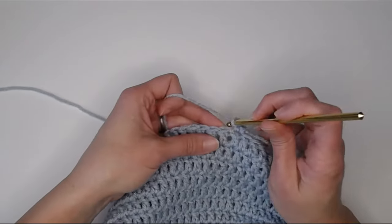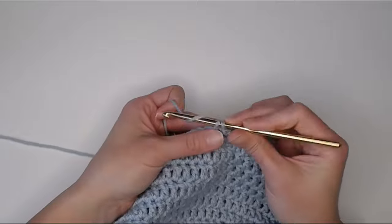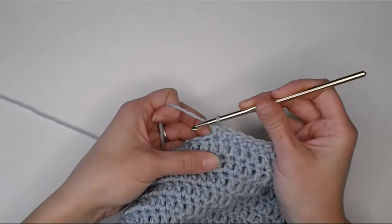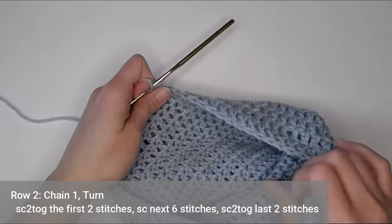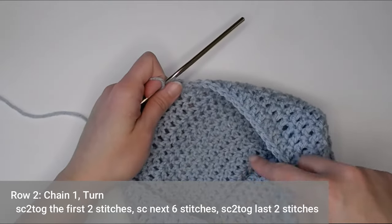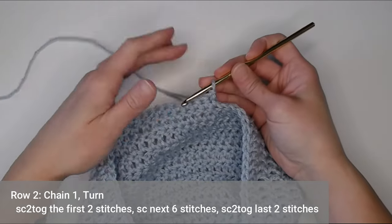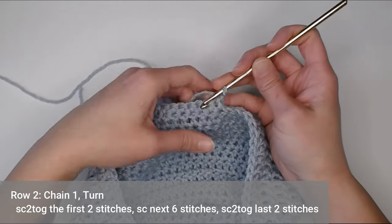So there's one, two, three, nine, 10. Chain one, turn our work. So we're looking at the inside of the beanie, and when we are looking at the inside of the beanie, that means we're going to be decreasing the first two stitches and decreasing the last two stitches.